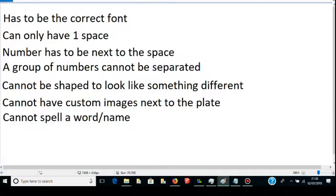So let's run through them quickly, and you better listen because I'm not explaining this again. First one is it has to be the correct font. You get so many people out there, get their cars, get their number plates, take them to the garage, and then they get their font changed, and that is illegal. They shouldn't do that. Cameras cannot find it that easy to pick them up.